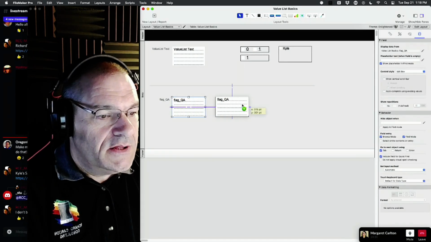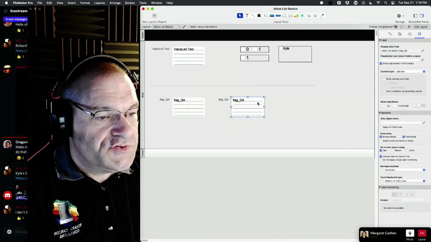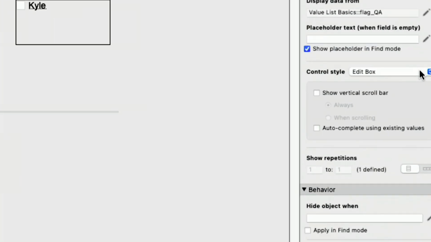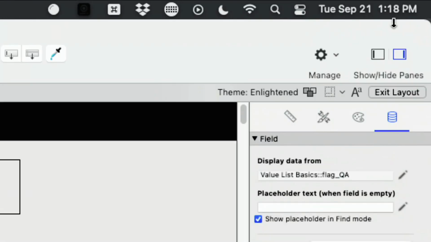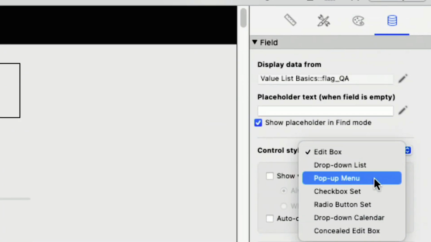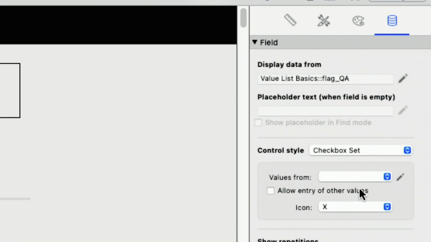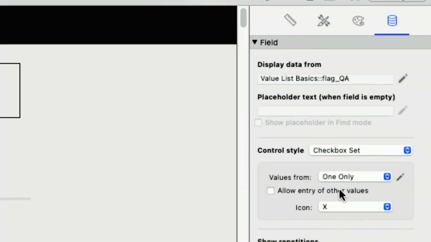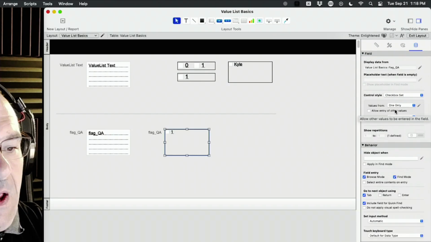is on the screen, I want a checkbox. Okay, so I'm going to come over here and say I want a checkbox. I'm going to zoom in. Here we go. I would come over here to the right layout mode, right panel. This is the data panel. See, you click over it. You can see the appearance, styles, position. Okay, so I'm going to come down here. I say I want a checkbox, and I want a checkbox of just 1 only. I put 1 only, so you know what that is, right? It's only a 1, okay? And I put a 1 there.